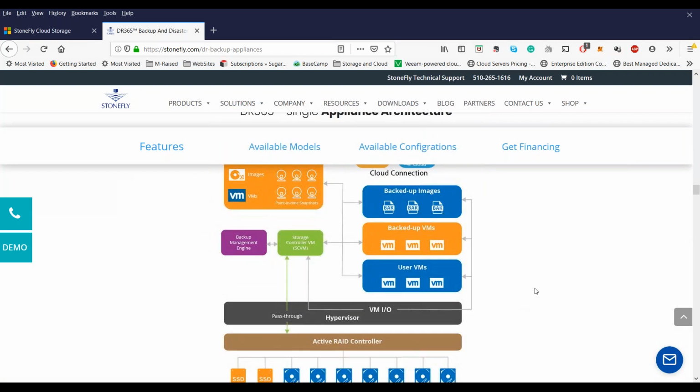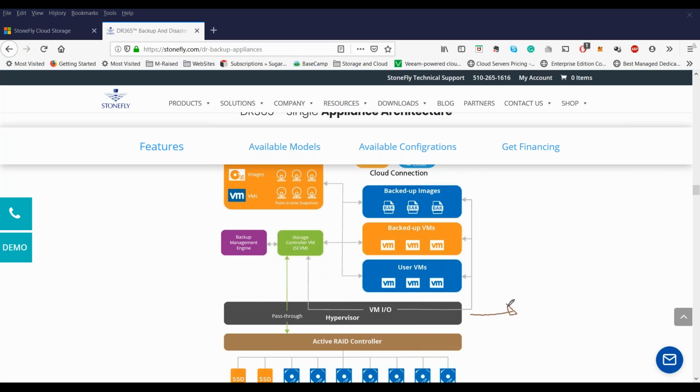Now, the next level to this is a hypervisor. This particular hypervisor is placed in this appliance, and it is a hypervisor of your choice. What that means is that if your environment is VMware, then this is a VMware type of hypervisor. If it's Hyper-V, it's Hyper-V, or if you have a Xen system, then that's Xen. These are the three hypervisors that we support within these appliances, and you pick what you want.